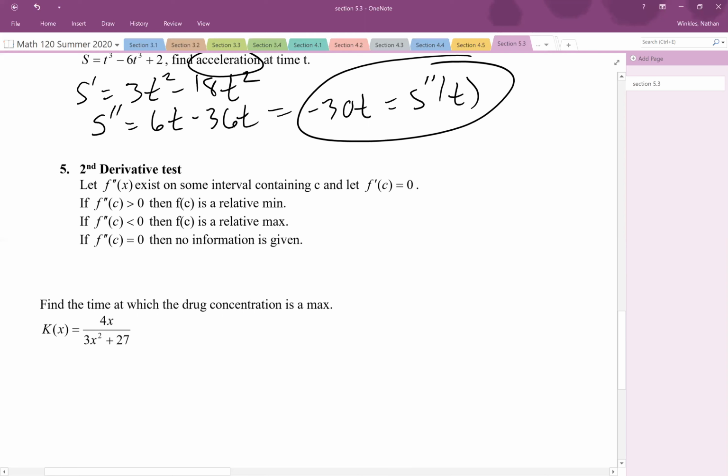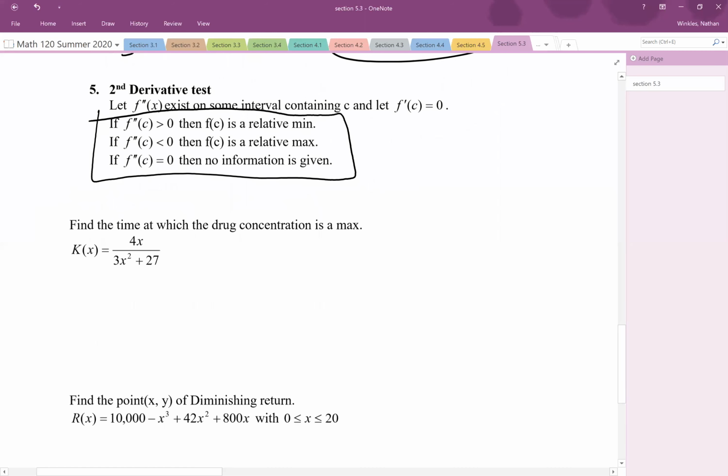So we're going to take our first derivative, set it equal to 0 and solve to get our critical numbers, then plug our critical numbers into the second derivative. Then we look to see which of these three conditions we have. If you have that last condition where it equals 0, in other words your critical number happens to possibly be a point of inflection, you're going to have to go back and use the first derivative test. That's why it's not very good if we're trying to use this at all.